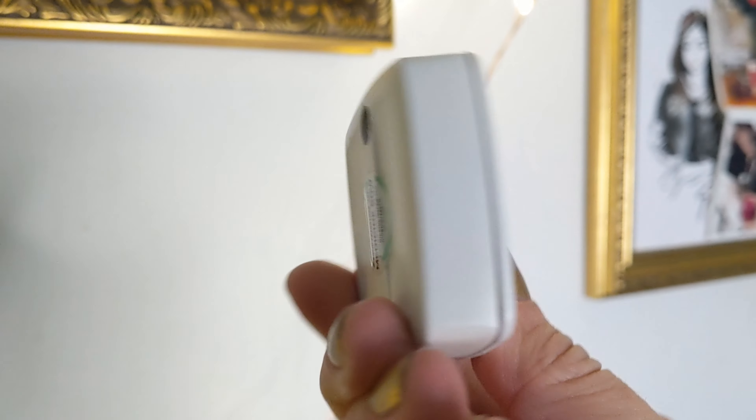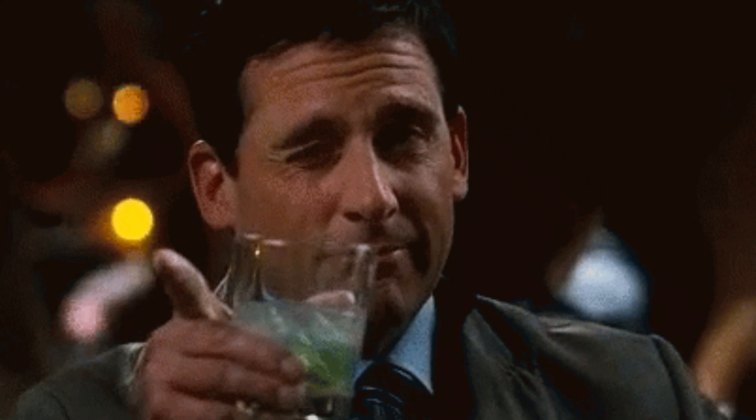I've done a video on solid fragrances before — specifically about Fulton and Roark — so they've done a new one in a matte white packaging which is so beautiful. The click is so classy and you can easily put it in your bag, which I love — great for topping up on the go. This one is called Medicine Bow. It smells much greener with a more acidic tone and a note of cannabis — that grassy, charming kind of green. I think it could layer really nicely. I really enjoy this grassy tone and it's a really nice creation. The solid fragrances from this brand are very qualitative. Medicine Bow — beautiful.